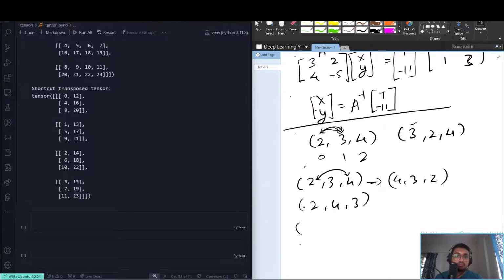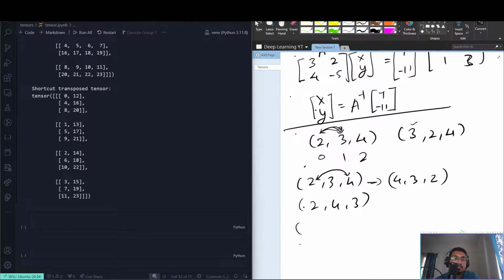And now transpose can be done, as I said, with any kind of a thing. Already I guess I have shown you, so let's go to the next one. Permute. Permute is another function that does the same thing as transpose, so let's go to one of the most important topics, and then I will end the whole thing, and I guess the other things can be done later.